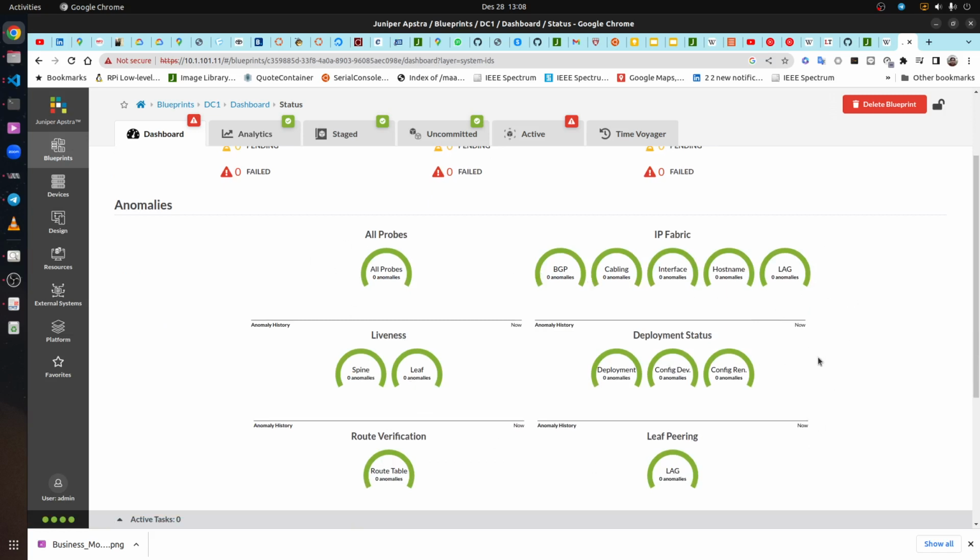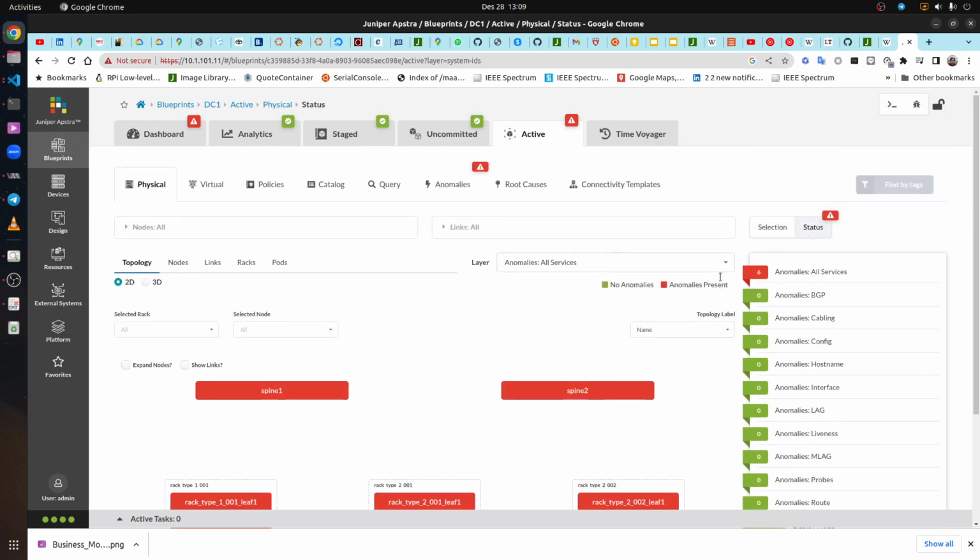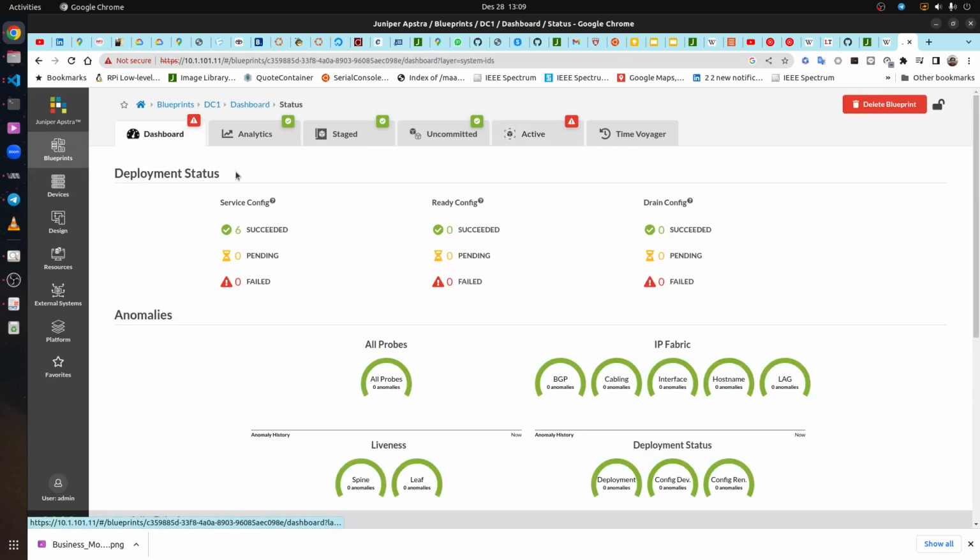What does it mean? It means that Apstra has successfully deployed the configuration, and the configuration that was pushed into the device is working as expected. So Apstra was able to detect that the device has been configured according to the intent that Apstra wanted it to have. Okay, you might still see some red here because it may take some time before all the information has been properly detected by Apstra. Okay, so let's go to the device.